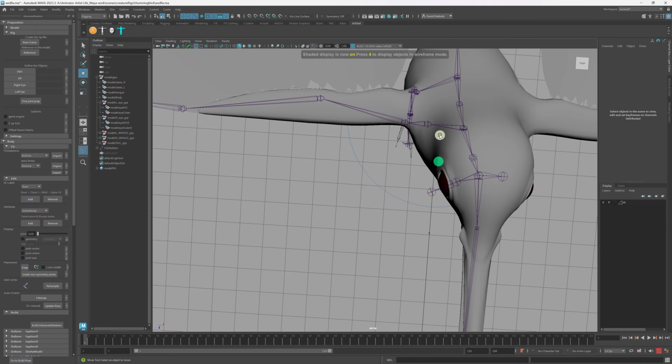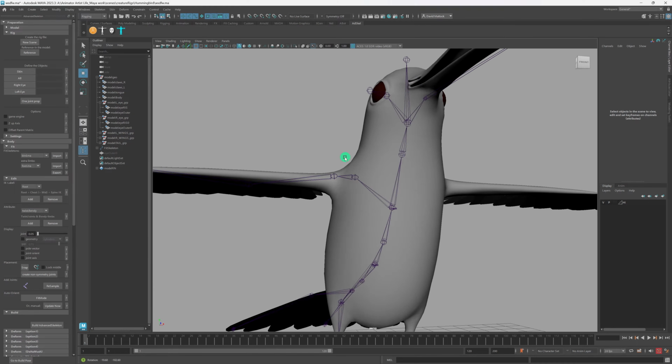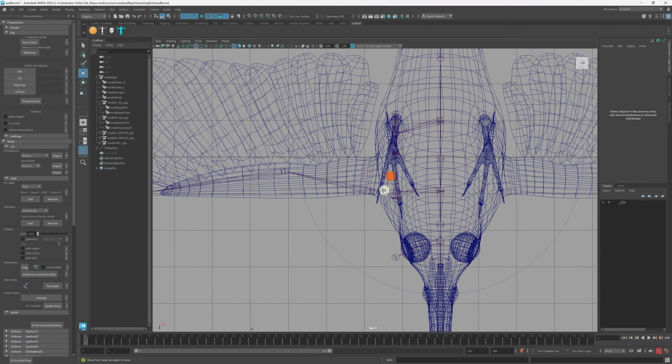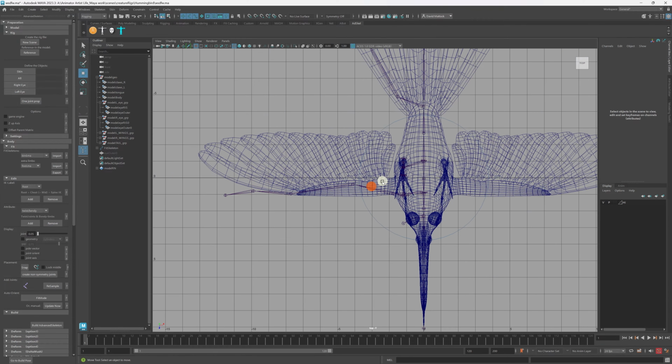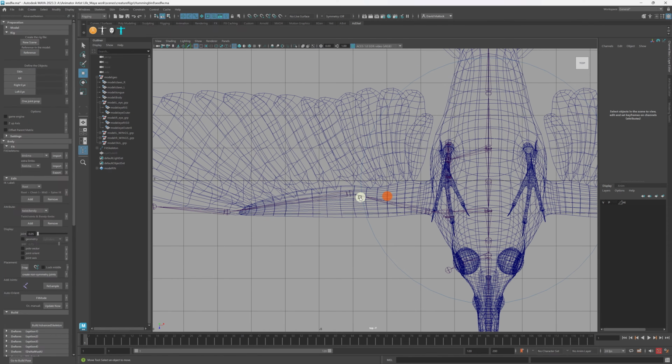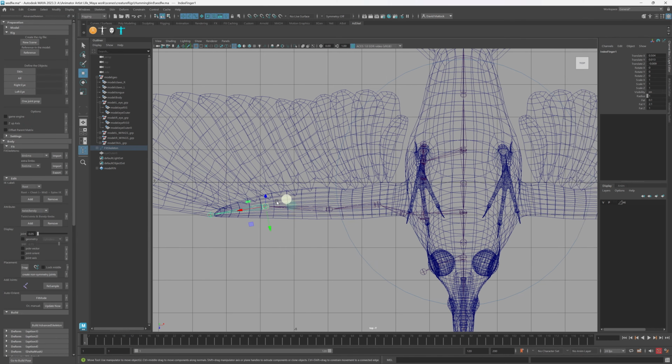Now let's finally sort the wing joints out. Let's go to a top view, and you can see the joints go out really far at the moment, and the hummingbird arm ends here. This is not to go down the feathers, but this is the actual arm. So you want to move these in. Let's move these right in. Here, here, and here, and it depends where you want your bends as well.